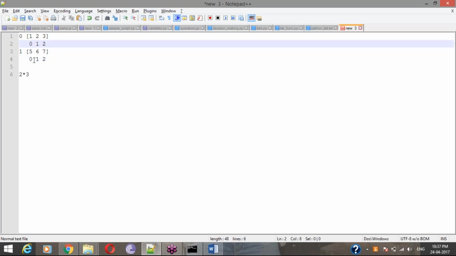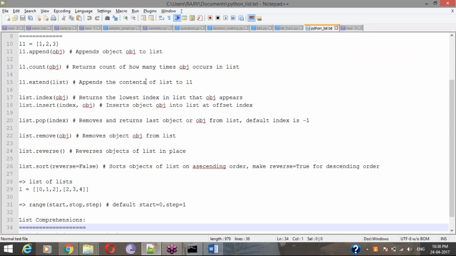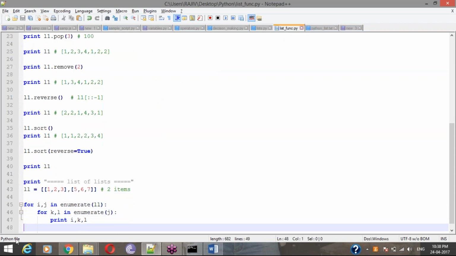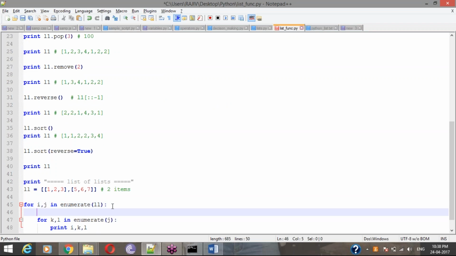Now if you want to retrieve these, you have to go for LL of 0, 0. That will return 1, and LL of 1, 0 will return 5, LL of 0, 1 returns 2, and 0, 2 returns 3. So we just iterated in a loop. First, if I give print i, j, you will get some idea.